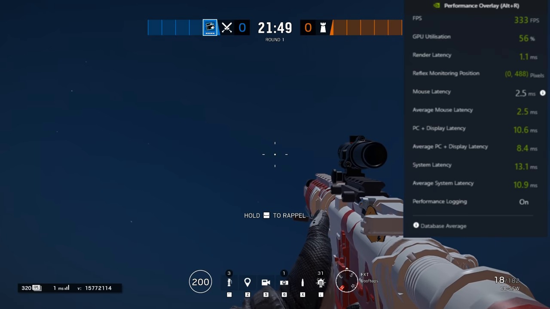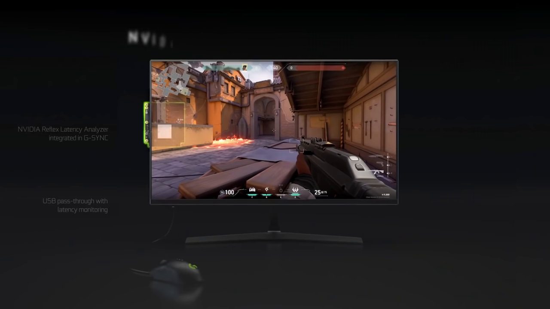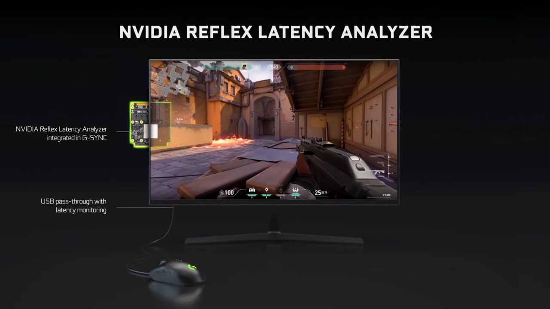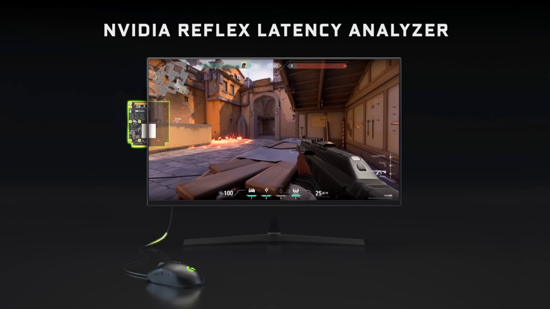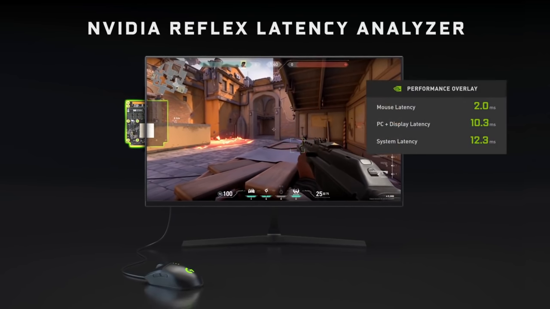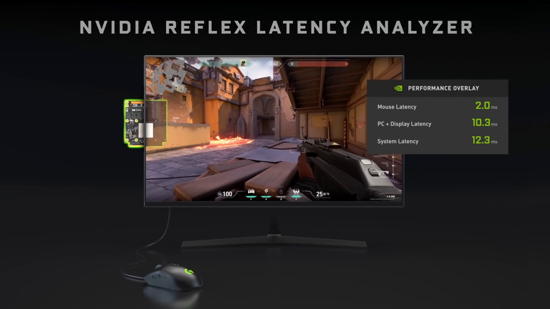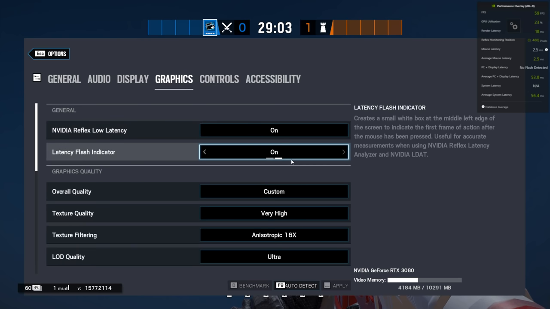Now, methodology. How did I go about testing Nvidia Reflex for myself? Like I mentioned, the tests all revolved around the latency analyzer built into the Alienware 25. First, I connected my mouse directly to the monitor. This allows the chip to precisely measure when mouse button 1 is clicked. Then I went into the graphics settings in Siege and I turned the latency flash indicator on.